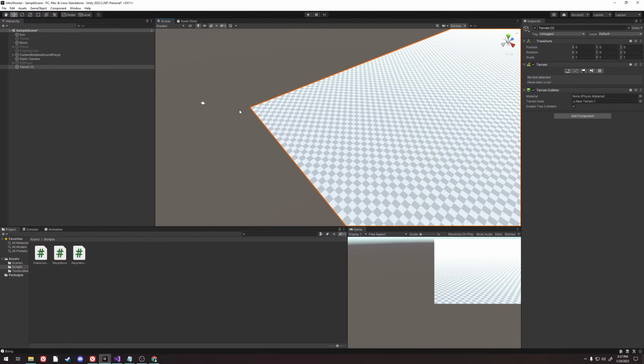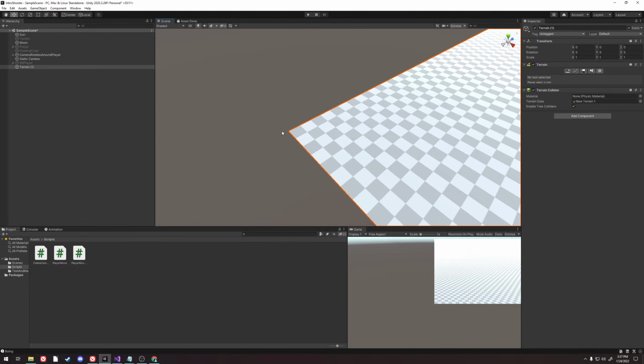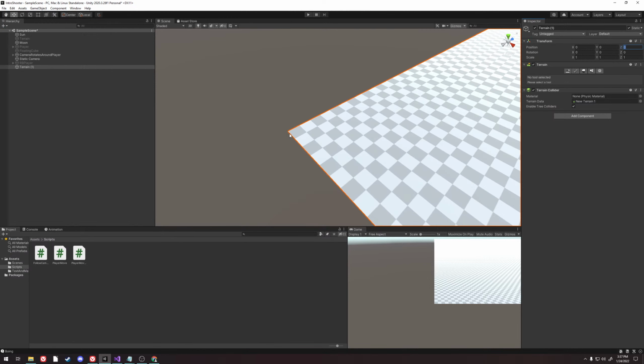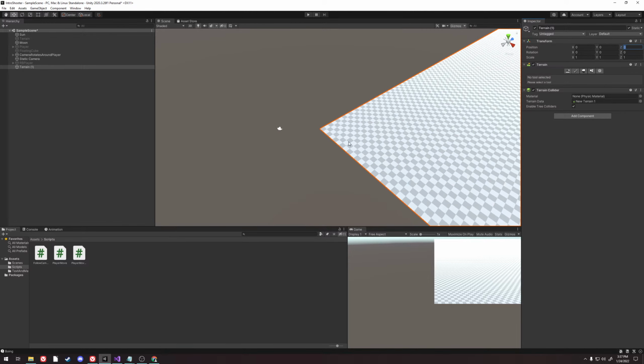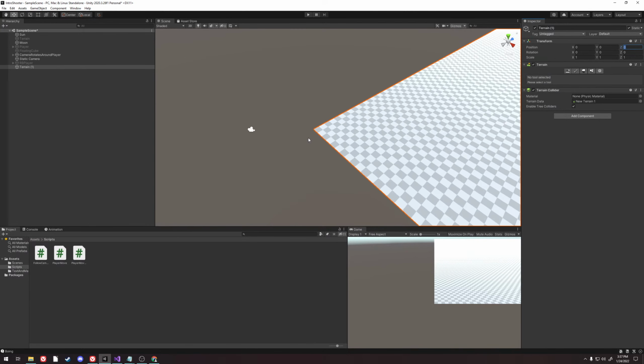So first of all, terrain starts relative to world space. The corner, not the center, is going to be at the center of world space. So if you look at the transform here, the terrain is at 0, 0, 0, so it's at the dead center of the world. But it's actually like the corner is at the dead center of the world. And terrain defaults to being 1,000 by 1,000 big. That's somewhere in the settings there. And you can change that, obviously.